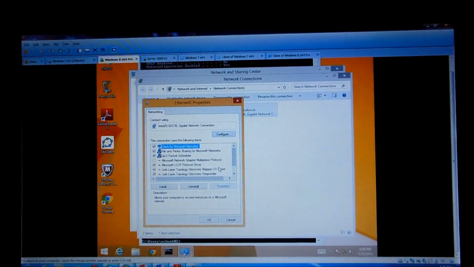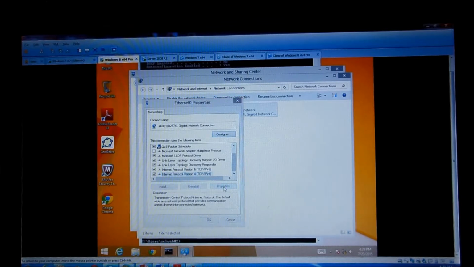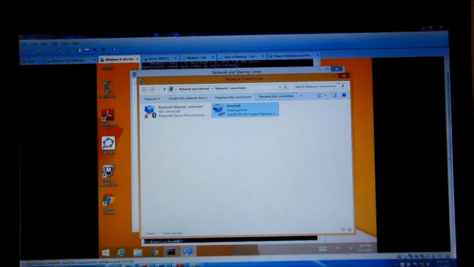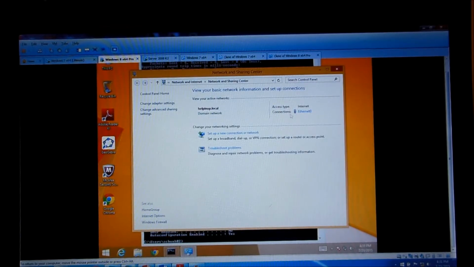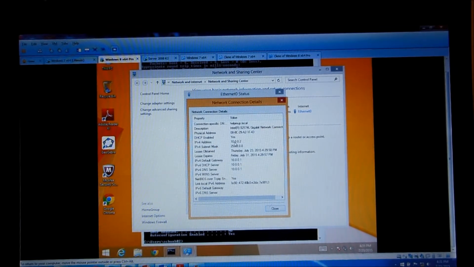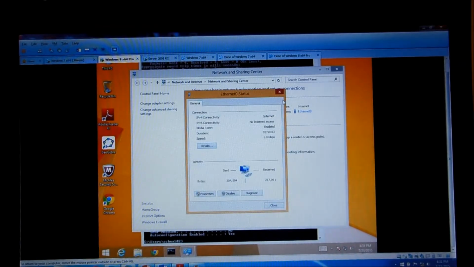And this should get us into the properties, and now what we want to do is change the V4 properties. And now we're automatically doing the IP address, so we're in DHCP, and we say OK and close that. And now there's two things we can do. One, we can go back to our network sharing, and we can go in here and just tap on this, and go into details. And now this detail says this is what our address is, so it's within the scope. And because our server has address 0.1, we have 0.2, the first other address. So we did make that change with DHCP.